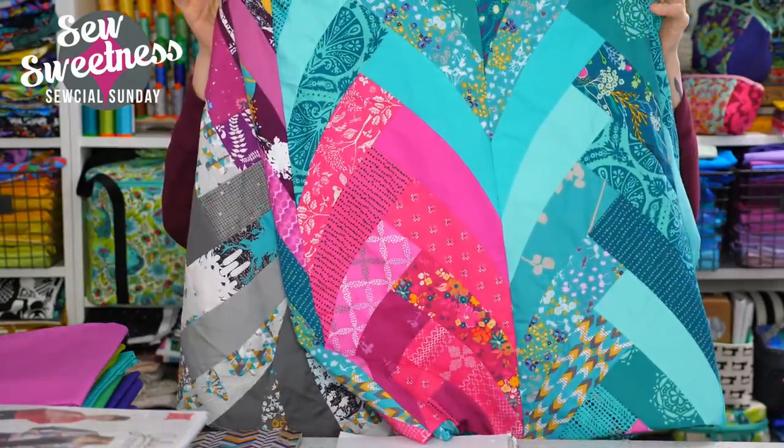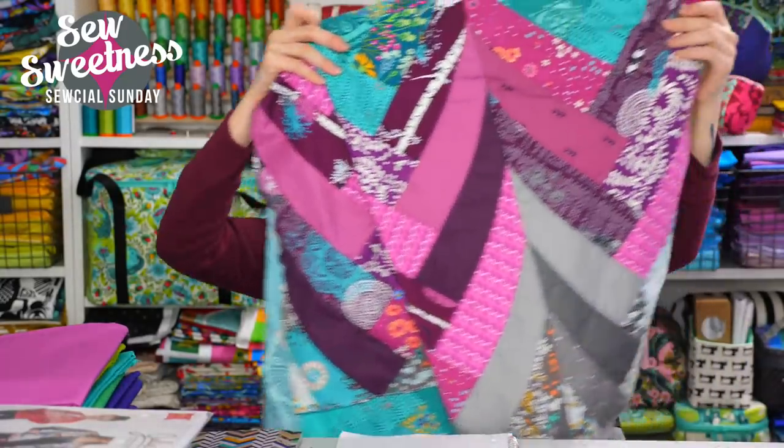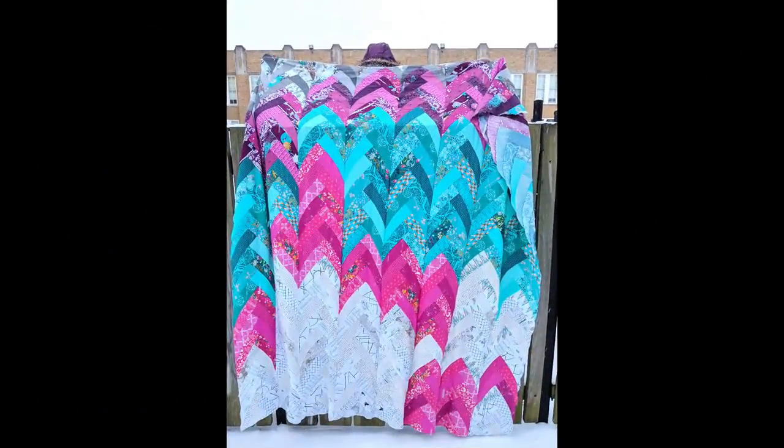So it's got sort of braids. I chose grays. Here you can see the grays and the purples on the side. Grays, purples, pinks, teal, and white text fabric. We tried to take a picture earlier today and we found out that the quilt is sort of a two-person quilt for holding up, so I just had Danny, and we used a fence to kind of throw it over. So Danny's going to put that photograph up on the screen right now of the quilt.